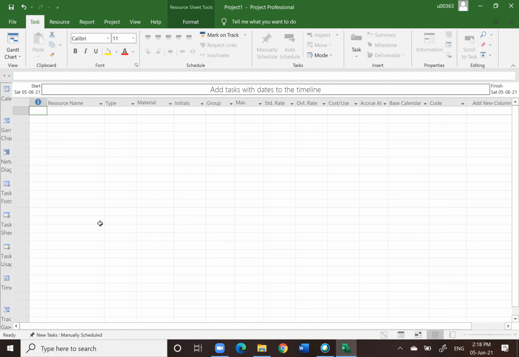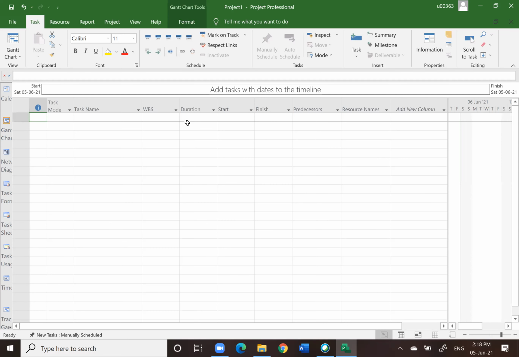But then if you want to attach into a certain activity or task, then you need to link them together. Then only Microsoft Project understands, oh okay, so this activity is using these kind of resources. So automatically you will assign the resources from the list of resources that you input in the resource sheet. So that's how Microsoft Project works actually.